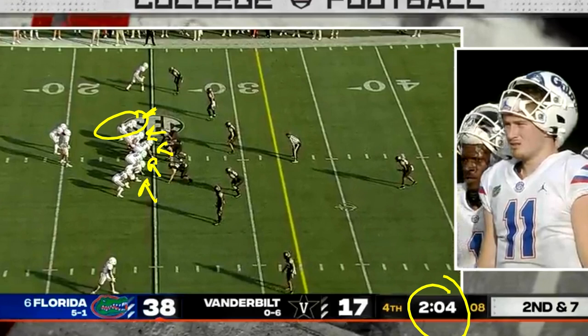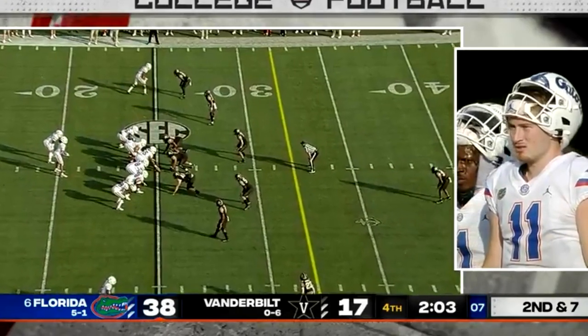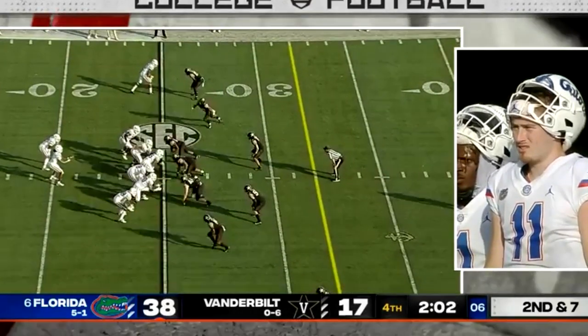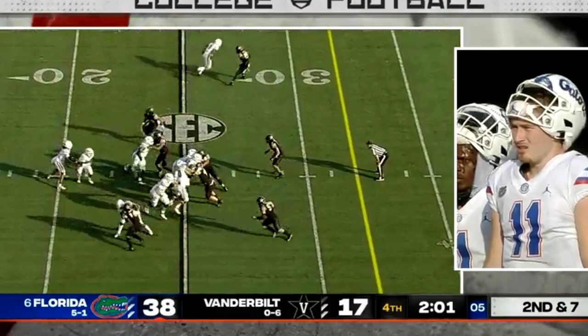So this lineup would not be the one that you would project to start for Florida, but you are getting some young and talented guys in there. And of course, you do have DeLance out and Garage at left tackle. So you have a couple of things that you may expect to see. Ethan White with Braun. So you have two of your biggest, most upside guards in the game, with Garage at left tackle.